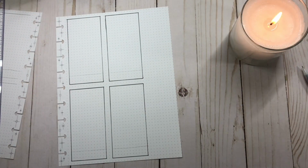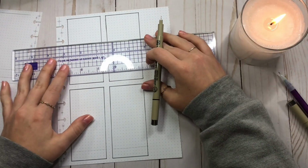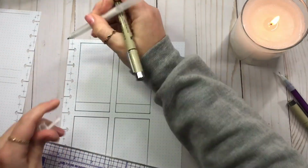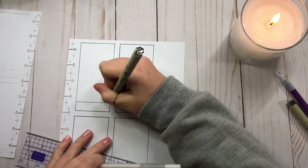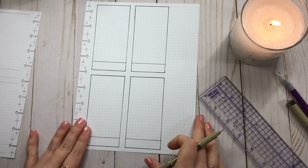My idea was to use a slightly thinner micron to separate those boxes at the bottom. I don't want them to look like their own separate boxes. I still wanted to keep them as a part of these longer boxes. I didn't remember to do that every time. Go figure.